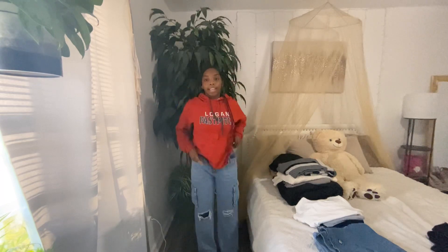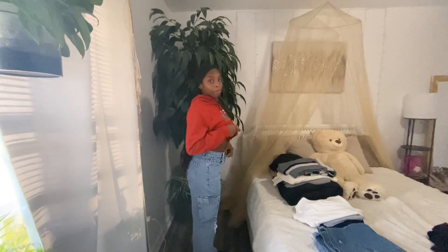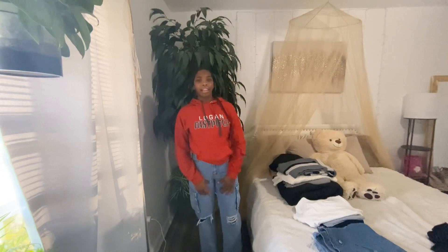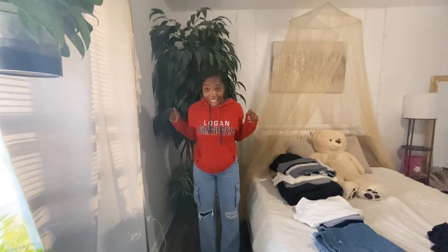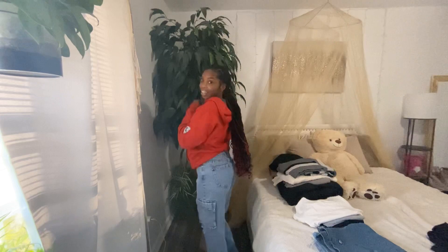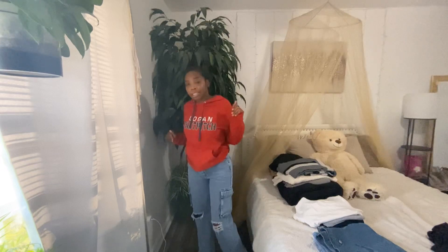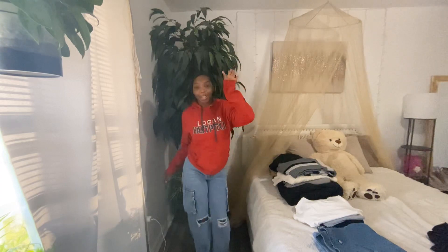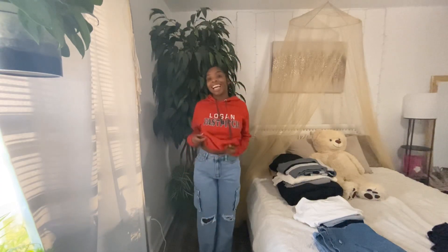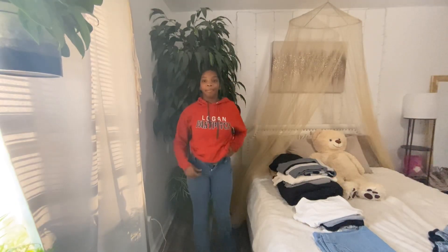Alright, so here is the second pair of pants. These are like loose fitted cargo mom jeans, if I could explain it. They fit good around my waist — I love when I get size fours because I always fit good around the waist — but I don't like how they look down here, it makes it look weird. But it's cool because if I do that, you can't even tell. They got ripped knees so I could wear these to school.